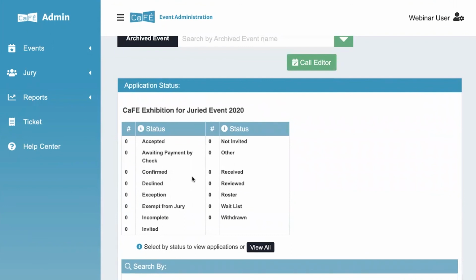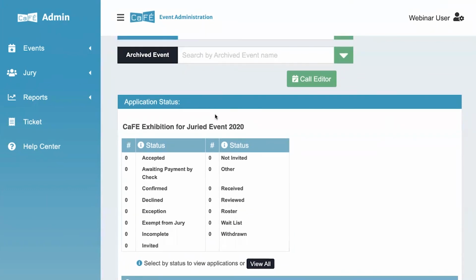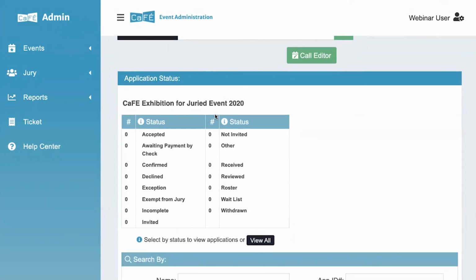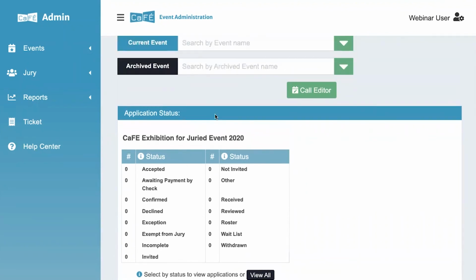Just so you know, though, because we allowed artists to archive their entries, they can go in and archive their images and remove them from the system, which would remove them from the server. So that just means if an event is archived, you may not be able to get those images downloaded anymore. So it's a good idea to download or have us download and send you the link for any of the images before you ask us to archive it.